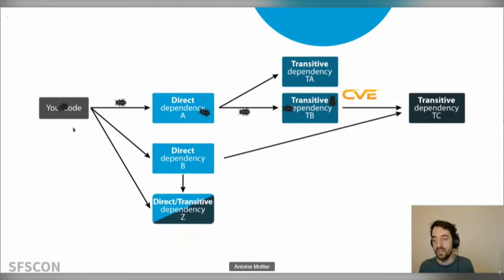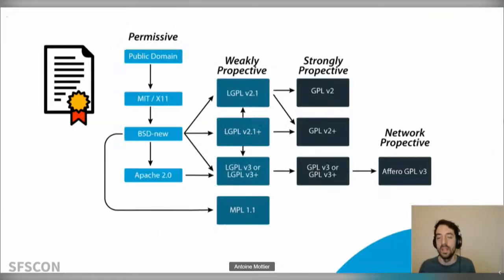You also have a similar issue regarding licenses. You need to make sure that the different libraries you are using are compatible with each other, that the licenses are compatible, and also compatible with your application. And with this growing graph of dependencies, it can be quite complex. So the first step is probably to limit the number of dependencies.